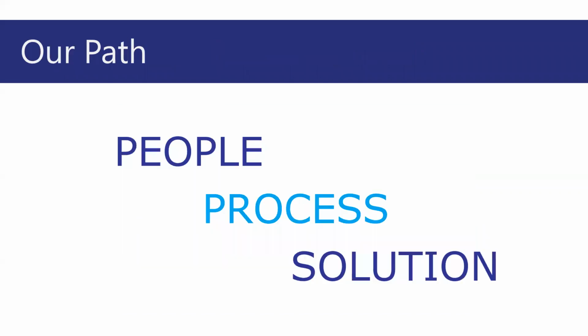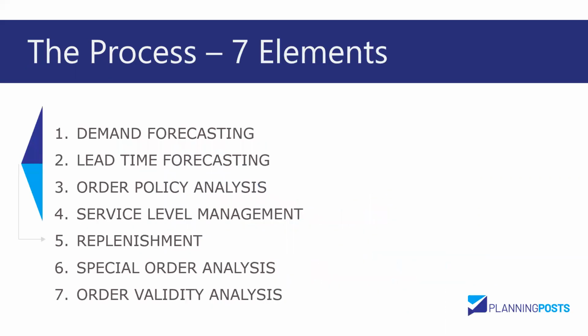This is really our chance to talk about the process, isn't it? Yes. The process. And we said up front, we'll share the basic, but we're going to really challenge everybody with a bold new idea of an organizational design. But remember, starting with the basic, we have the 7 essential elements of replenishment here. Everyone needs to know them.